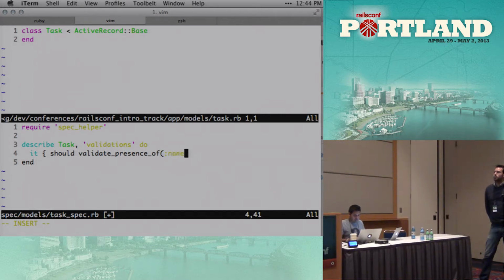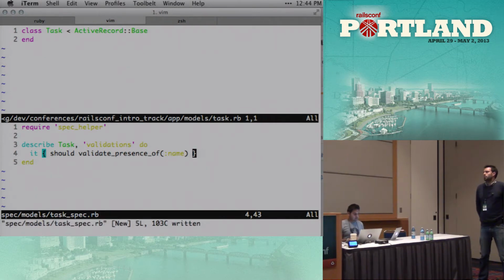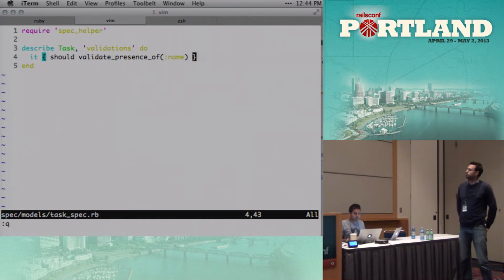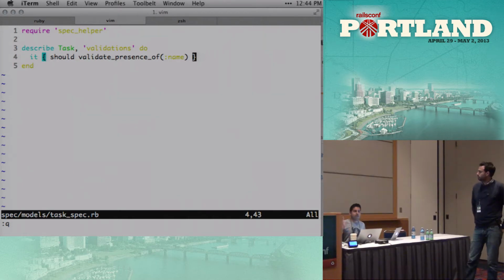This is in the spirit of letting our tests assert the code we wish we had in our code base, so we won't add the validation to the model until we have a failing test that says we need it. To describe what I've done here, this file is spec/models/task_spec.rb. That's some of the convention over configuration. The spec for the model should be in the models directory and have the same name, just with _spec appended to it. This is classic RSpec syntax. I've described the task, so we're pointing to this model, and I'm using shoulda matchers and saying it should validate the presence of the name. Does that look right? That looks good to me.